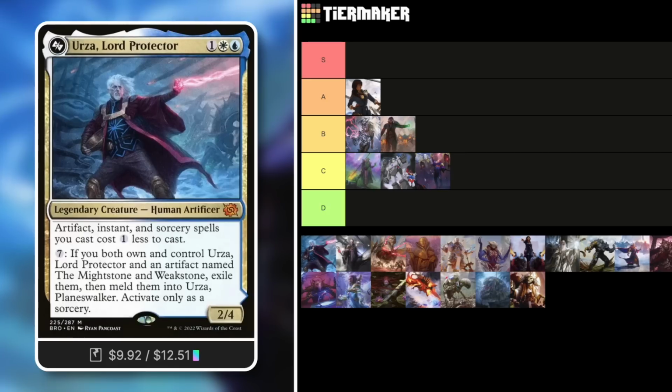Next up, another Urza, Lord Protector, a 2/4 human artificer for 1, white, blue. Artifact, instant, and sorcery spells you cast cost 1 less to cast.